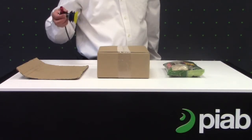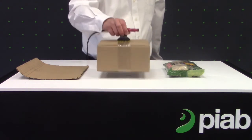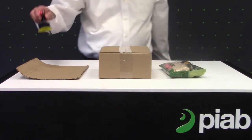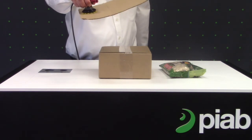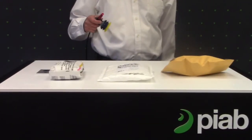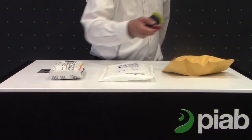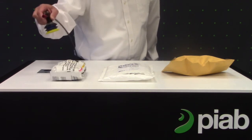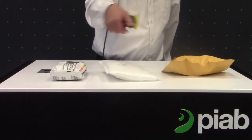On standard packaging applications, it's pretty much a no-brainer. A standard box — very easy. On the case as well — a standard bag, bag handling — again, very, very easy. Even the really worst case corrugated, which is deeply seamed and dimpled, handles that very, very well. No worries there. This is another grouping of common packaging items: whether it's a paper-based, a plastic-based with a little bit of texture, or a sealed mailer with some wrinkles. Again, a very solid grip on something that's not smooth. You can grip this in any orientation — on the label, off the label, even across the seam if it exists.